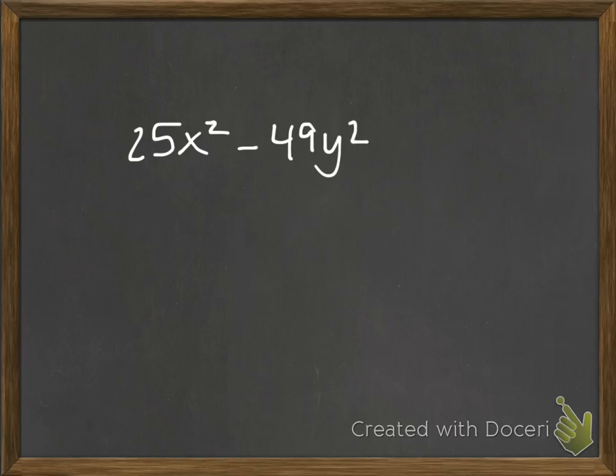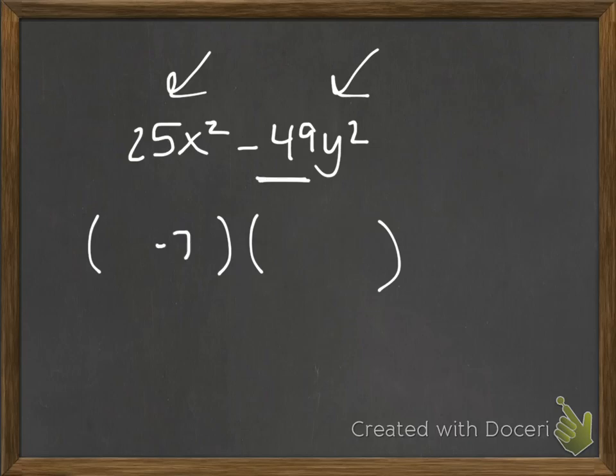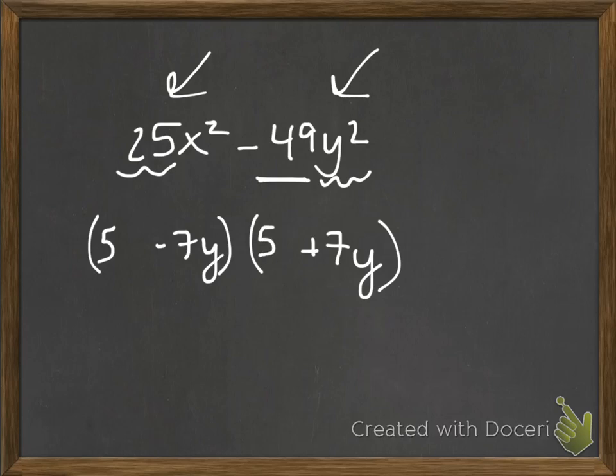Okay, let's try another one. Let's try 25x squared minus 49y squared. Write our parentheses. Okay, doesn't look like there's a GCF for this, and it looks like these are perfect squares, so I'm going to go ahead and do that. So I need to get negative 49 here, so I know one has to be a negative 7, one has to be a positive 7. Then I need y squareds, so I need to add y's to the end of that. So when I FOIL back out, I'll get y squared in the front. Then I need 25, so square root of 25 is 5, so we know we need 5's, and then it's x squared, so we have to add our x's.